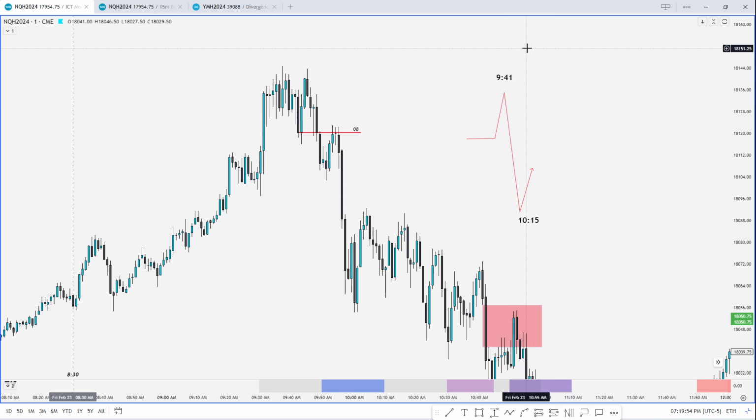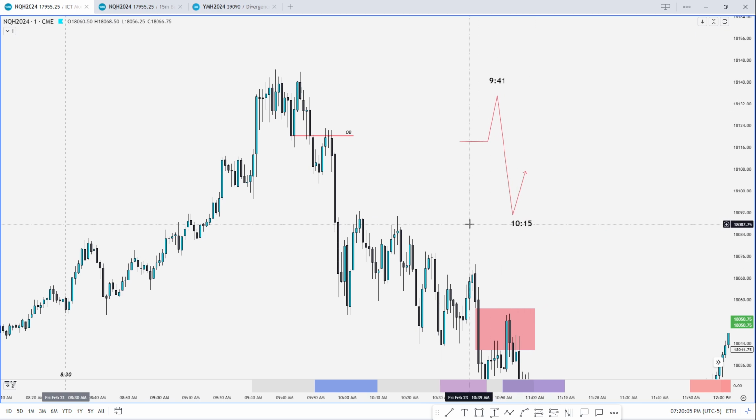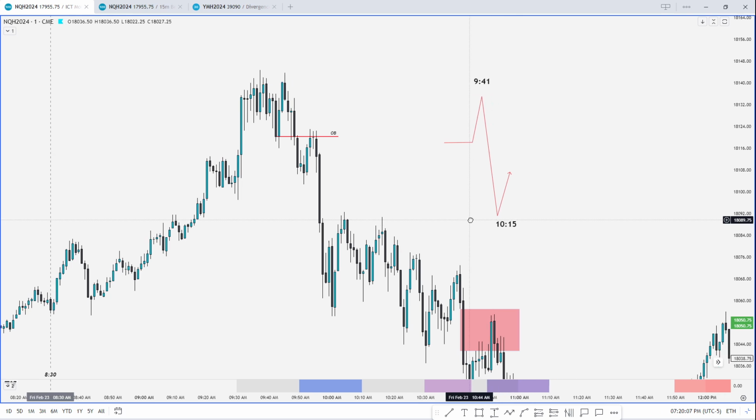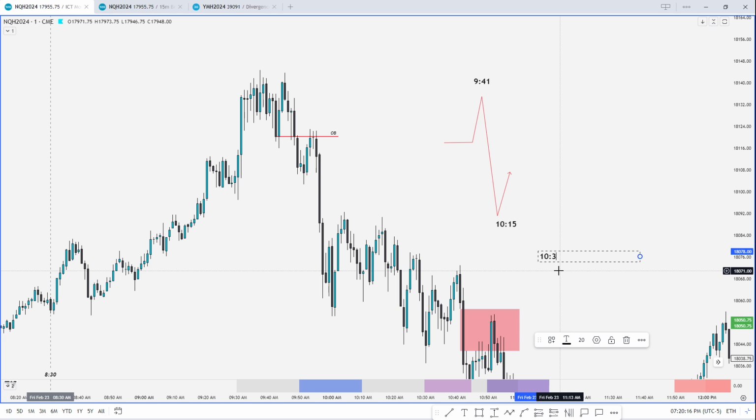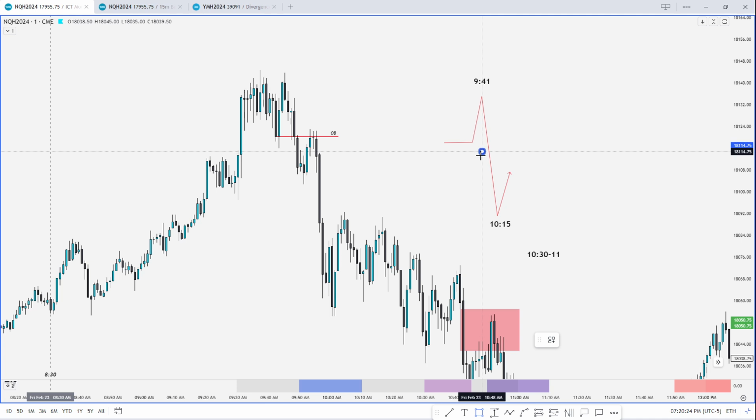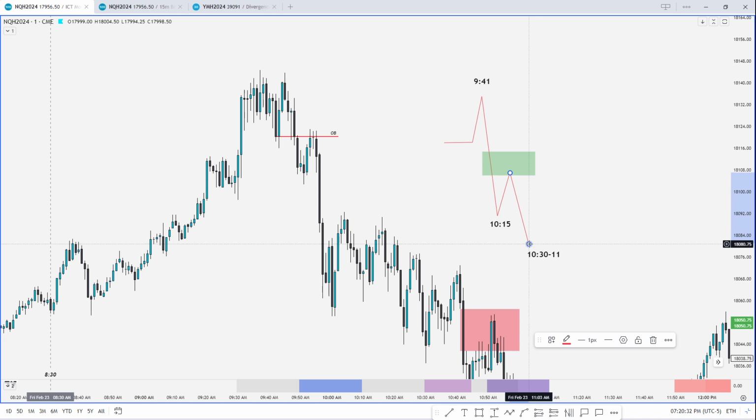When price does something like this, and we're bearish, and there's no reason for us to be bullish, we've seen CISD, we've seen a sweep on the higher time frames, and we put this low in here at 10:15. What do we know? There's a high probability of what we're going to do in this case. Well, if we're bearish, we want to see the low put in at a specific time, and that time has to be 10:30 to 11, occasionally into lunch. But if we form a low at 10:15, and we trade up, maybe we're tracing into a fair value gap, I'd be pretty confident there's no reason we're going to take this high out again, and we're going to continue moving down into 10:30.